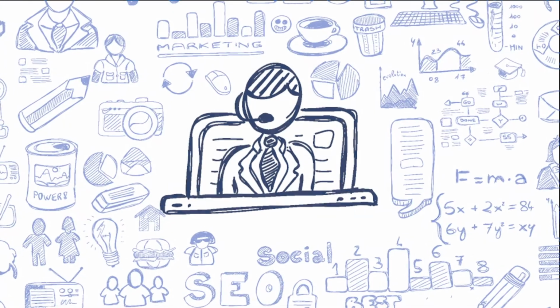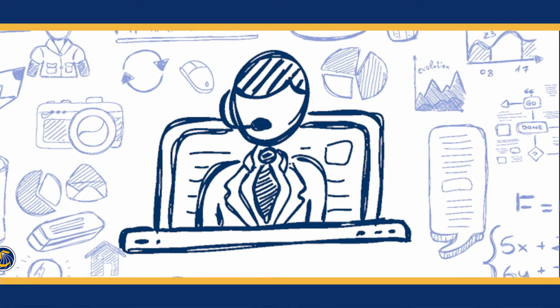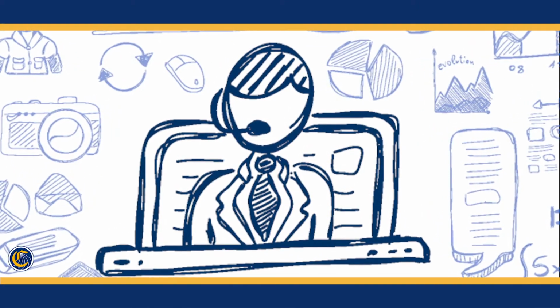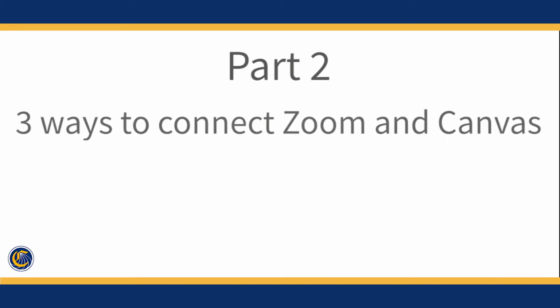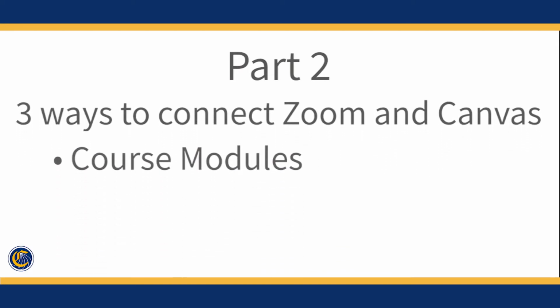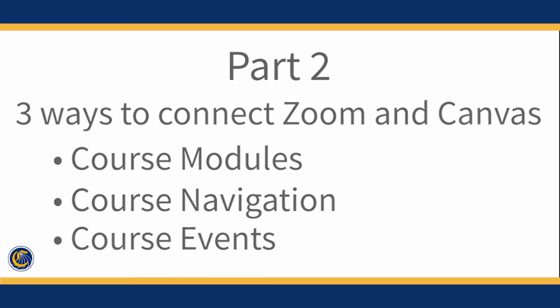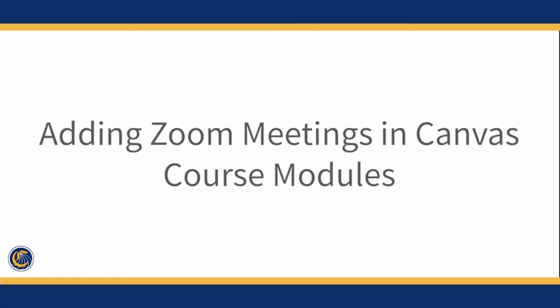Welcome back. Part 1 of these two videos explains how to begin and end Zoom meetings, as well as using Canvas announcements to distribute your Zoom meeting information. Part 2 of these videos explains 3 more ways to connect your Zoom and Canvas accounts: course modules, course navigation, and course events. The second way to add a Zoom meeting in Canvas is through a course module.